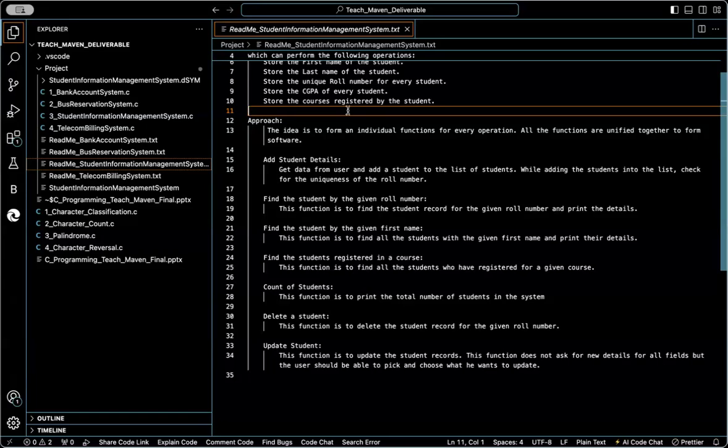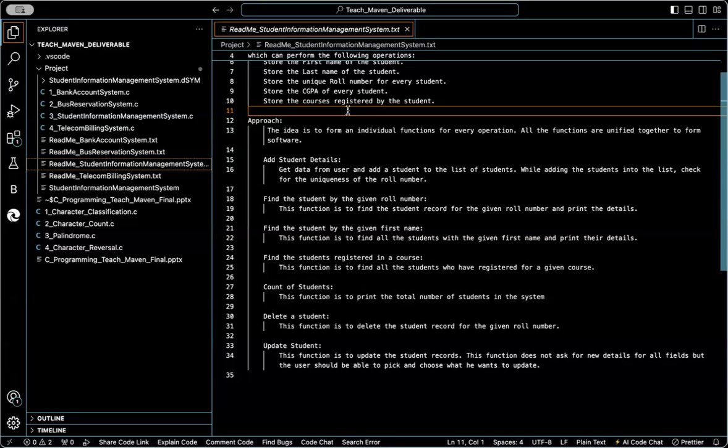Next one is how to register the student for a particular course. This function shows all the students who are registered for a particular course. That list of people we have to display, printing it once this function gets executed. Next, the number of students present in the entire college; that will come as the count of students.